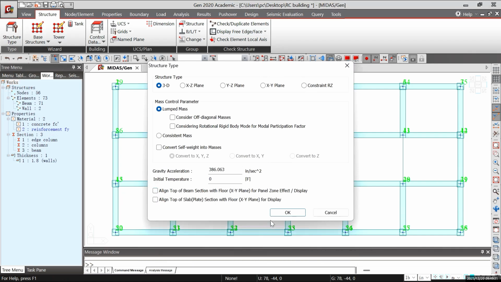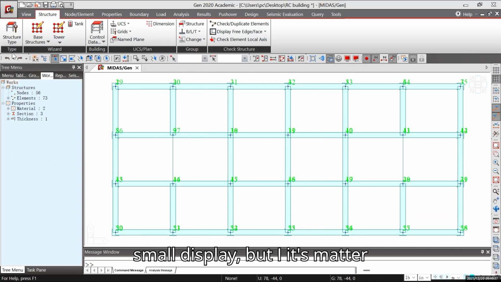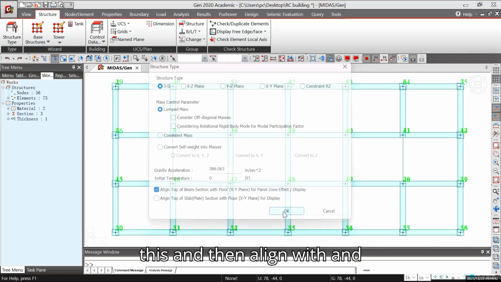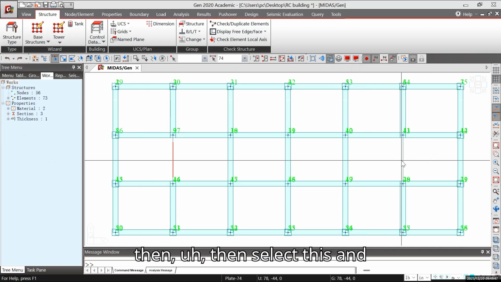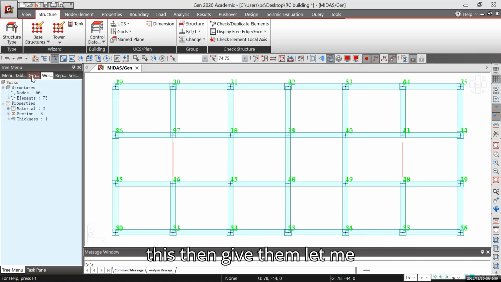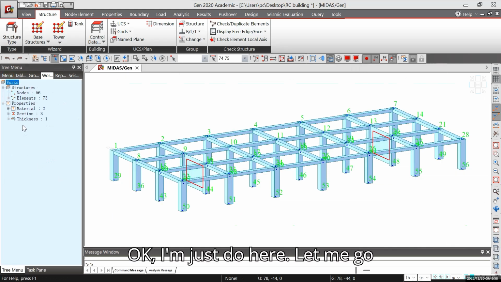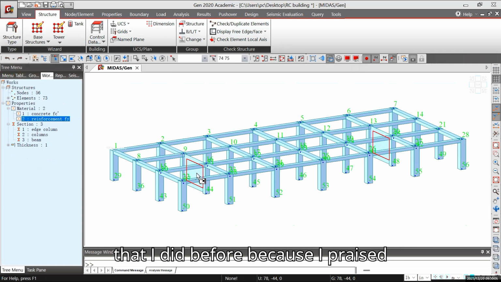Let me remove it, and then align with, select this and this, then give them the section and material. I'm going to repeat the same thing that I did before, because I pressed escape, undid it, and made a mistake.